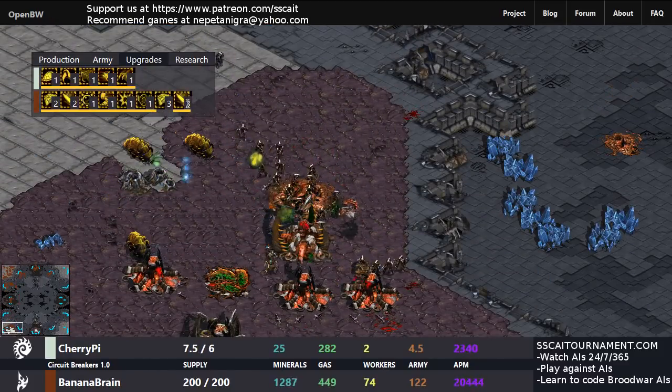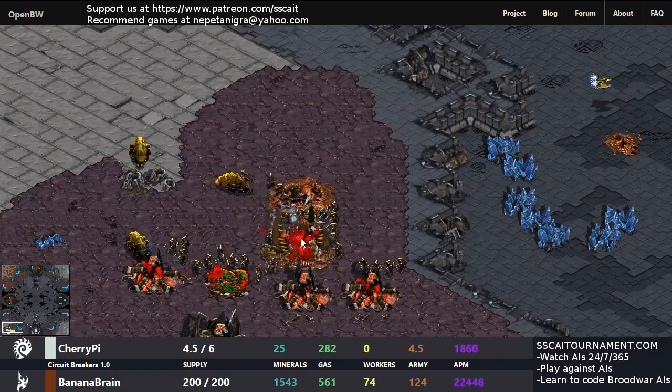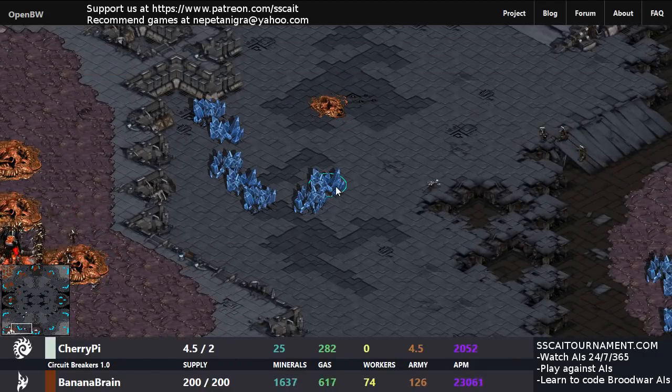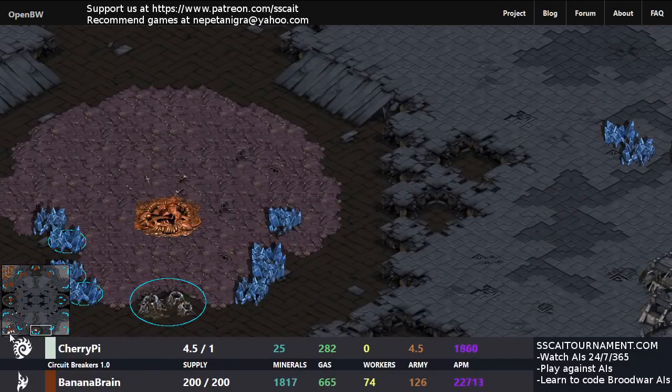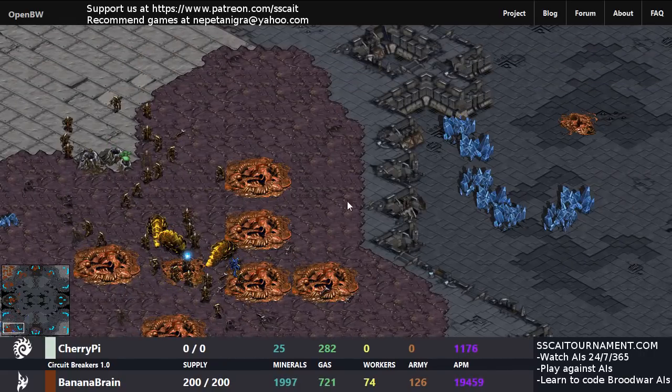And upgrade wise, +3 is done, and all the upgrades are coming in. So the question is, or will be for the near future, how well will Banana Brain play when Storm is done and all the higher tech units get incorporated into his game?